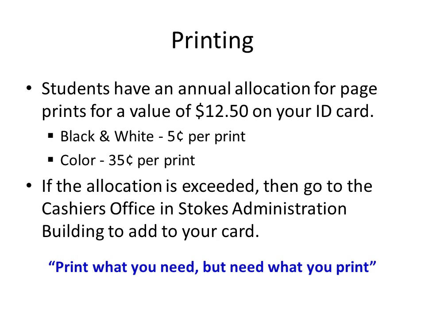Every student begins the academic school year with an allocation for page prints that value $12.50, and that is associated to your ID card. Black and white prints are 5 cents per print or per side. So if you print one sheet of paper on both sides, that's 2 prints or 10 cents. Color is considerably more expensive. It's 35 cents per print. So that basically gives you about 125 prints per semester if everything's in black and white.